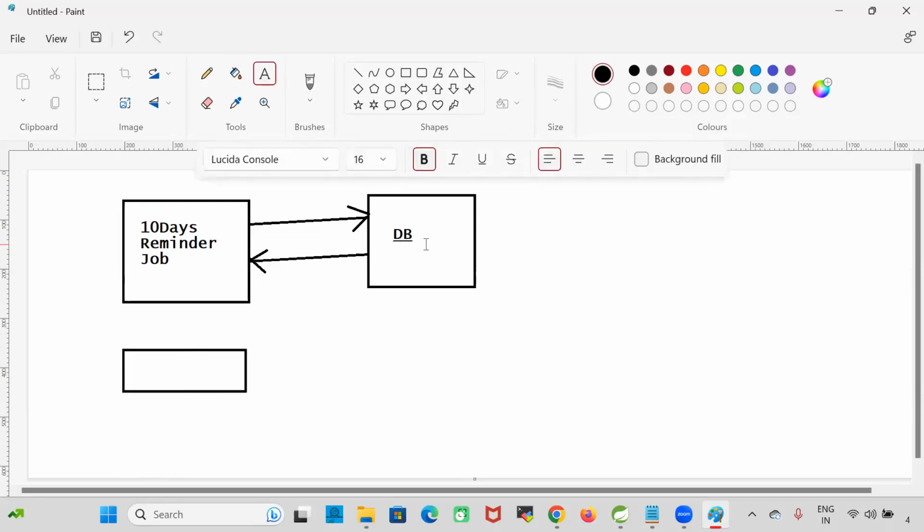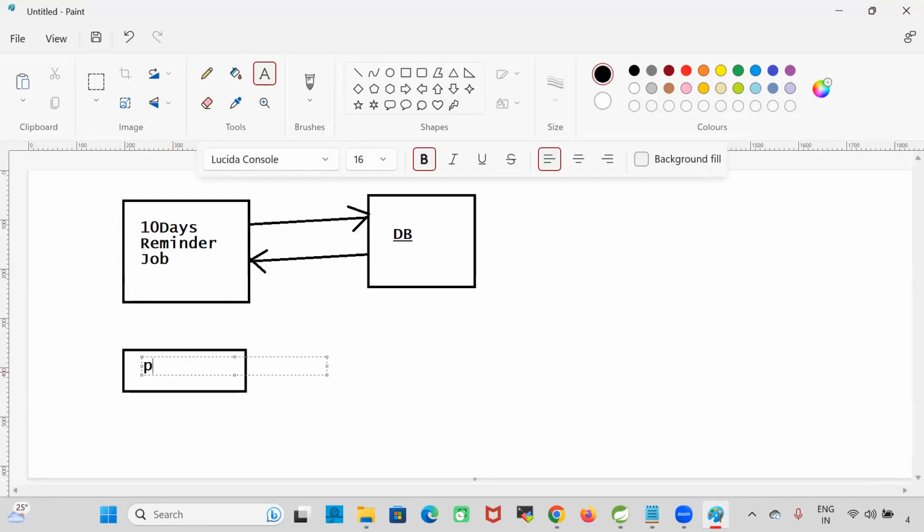So maybe there are 1,000 citizens whose eligibility is getting completed on 14th of August. This job will find out all those 1,000 citizen records whose eligibility is getting completed in 10 days of time. Then it will process those records. Processing the record is nothing but generating the notice.